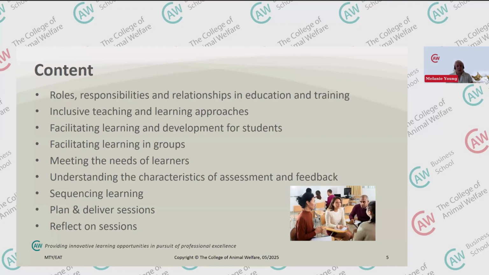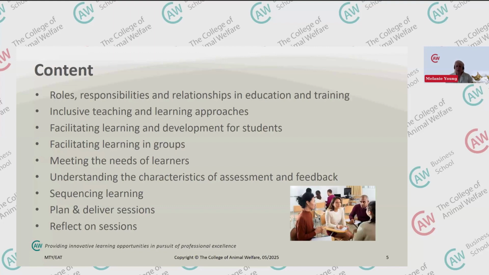It looks at learning and development. So what is the intention of what you're teaching? So it's looking at how you get the core content across and what the purpose is of the qualification that the students are undertaking. And of course, you can teach students in groups or you can teach them one-to-one.